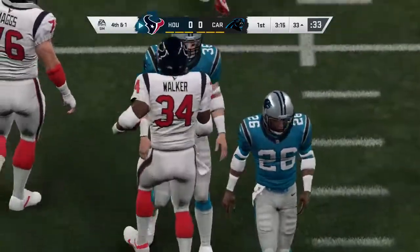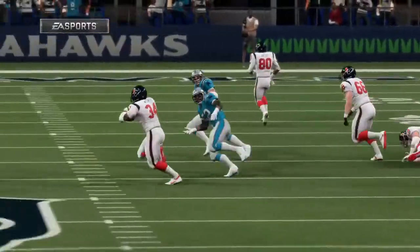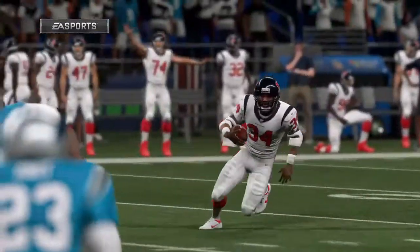The screen good for 6, but it's not enough as it leads to a 4th down. So first possession, 4th and short. Field goal's no gimme from here. What do you think about going for it? I'm not just thinking about it. I'm signaling, go for it. Let's get this, all right?